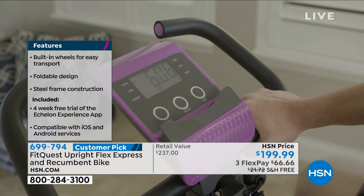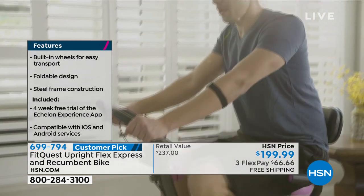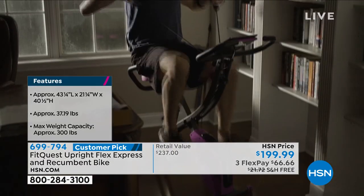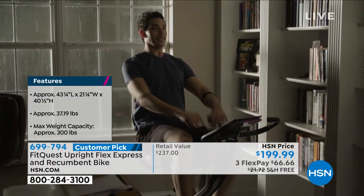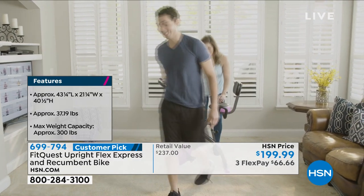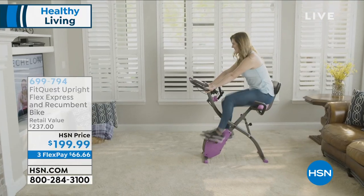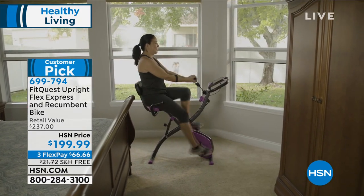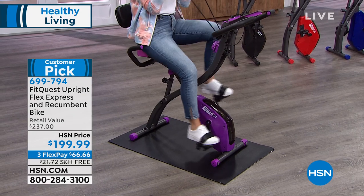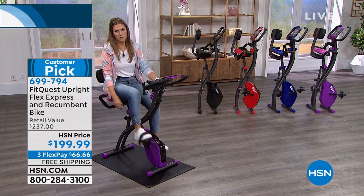You have this in the privacy of your own home. You can put it in the office, the living room — you can watch TV. You have the power to control the resistance; nobody yelling at you. You want to go lighter today, go lighter. You want more intensity, go more intense — nine levels of resistance. It's as easy as picking it up and taking it anywhere. When it's raining or snowing outside, you don't have to fight traffic or figure out who's watching the kids. The entire family can use this. The seat adjusts in height, the back adjusts for recumbent or upright, padded handlebars, resistance bands. You don't even need fancy cycling shoes — just regular tennis shoes. You can even get on without changing out of your pajamas.